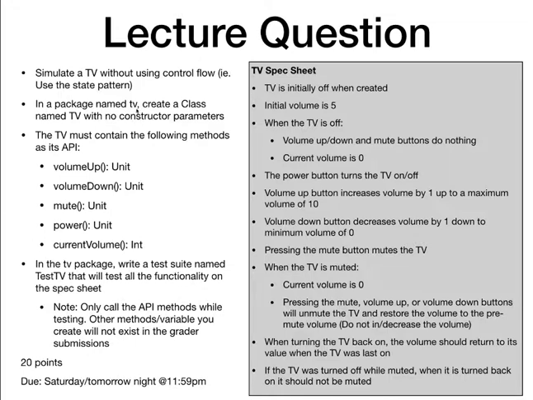So we want to simulate this TV, in a package named TV, a class named TV with capital T and V, no parameters for the constructor, with these methods. This will be your API. You should be thinking all these methods, every one of them should defer to your state. So your TV class should just be these methods and then defer to the state for all the functionality. And a test suite named TestTV in that same package, which is going to do all the testing. So we do have functionality and testing.